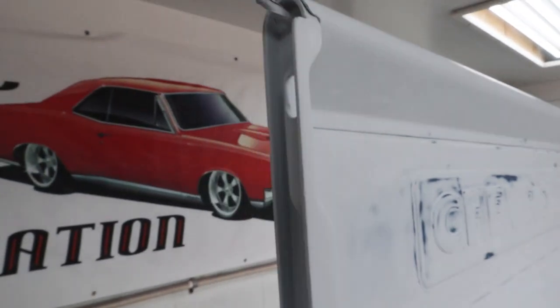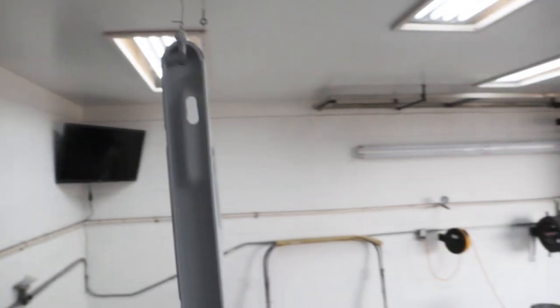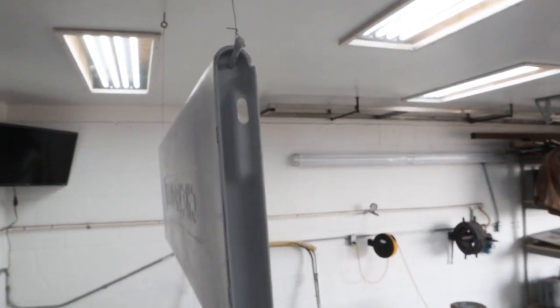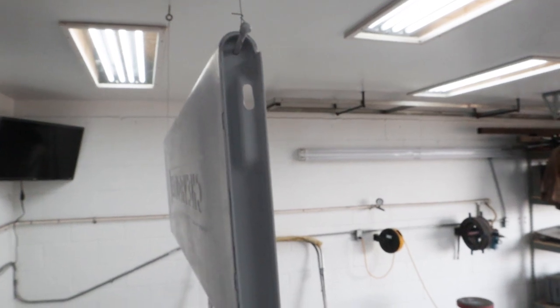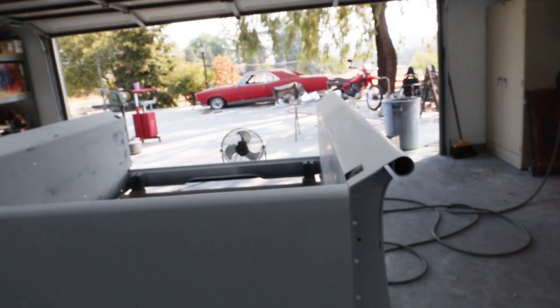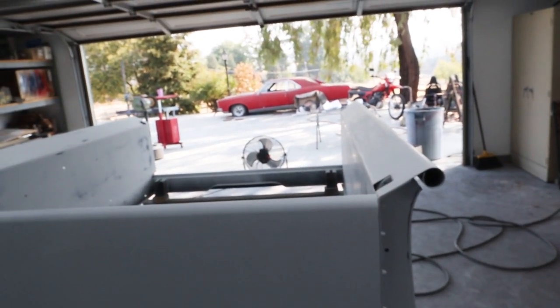So do that on both sides, and then you've got a great way of hanging it, and you can spray all the way around both sides without having to worry about moving a fixture or something, or painting one side and then letting it dry and then painting the other side. So it works out really well. The bed's ready to go. We're gonna blow everything off again, tack it, and then we'll start spraying some primer.